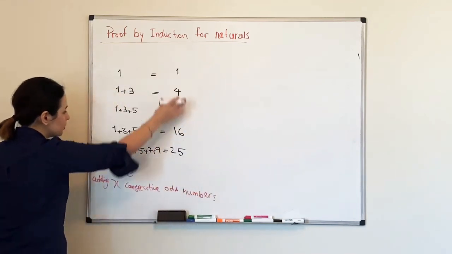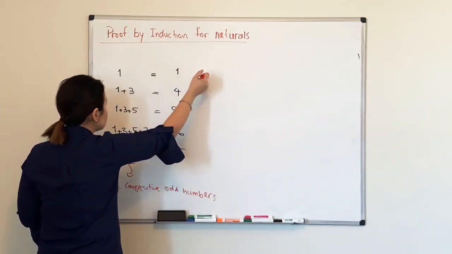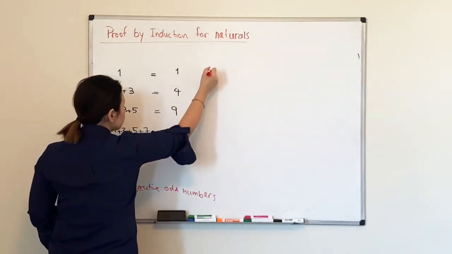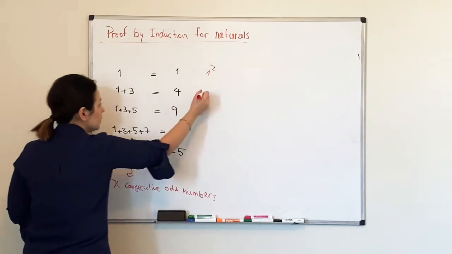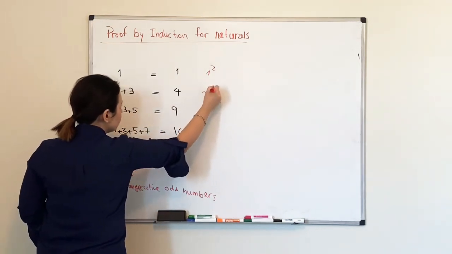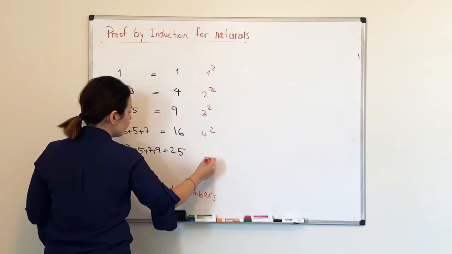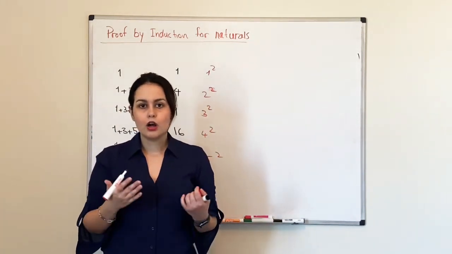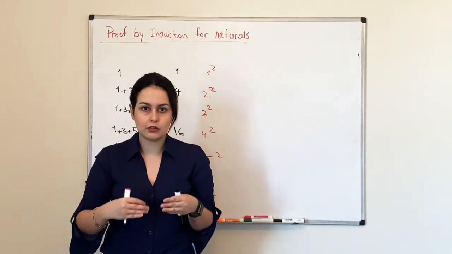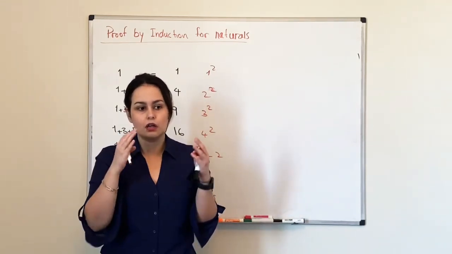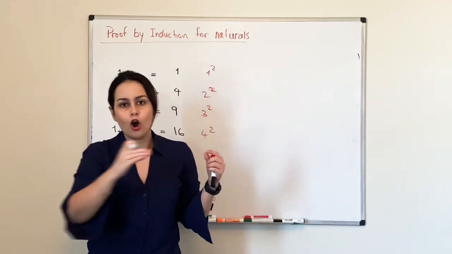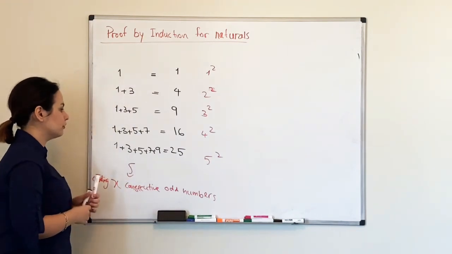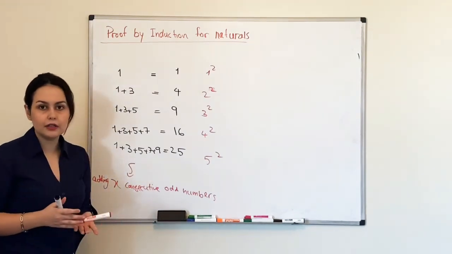And what happens on the right column is something like it is x squared. For the first one, when I have 1, it is 1 square. When I have 2, it is 2 square. 3 square, 4 square, 5 square. And I see something. I cannot prove that it is true for all naturals by just testing, right? I cannot write that and compute the addition for all the possible consecutive odd numbers starting from 1 to see if it is happening or not.